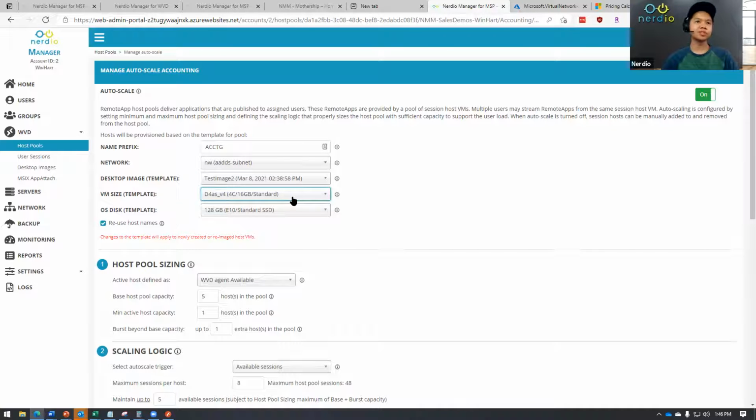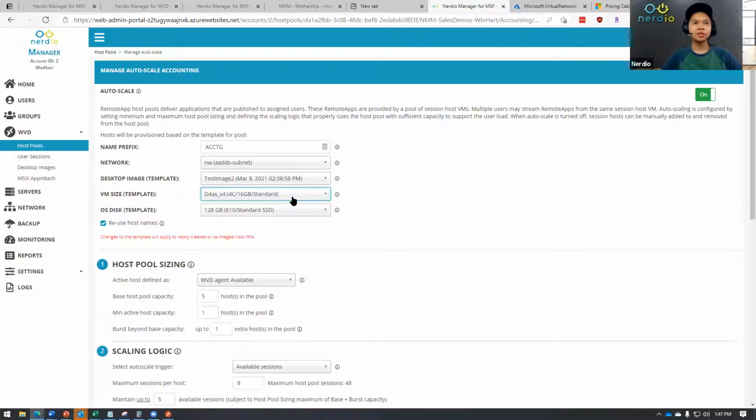Well, I think for 2 reasons. One reason is the more machines you have, the more C drives you need. The C drives cost money. Each 128 gig standard SSD is about $8 a month, and now you have 4 of them as opposed to just one. From a cost saving standpoint, having more disks on reservation is not good. You're paying for more of them. I actually had a client with about 200 something pools, and we were able to save about $3,000 or $4,000 just because we went with larger machines and changed nothing else, because of the amount of disks that they were saving by not having those machines. So that's number one.